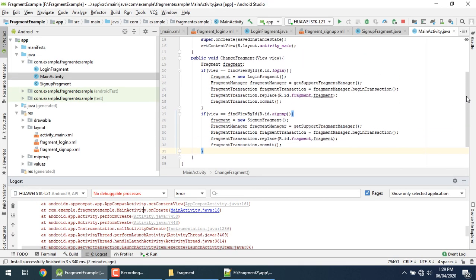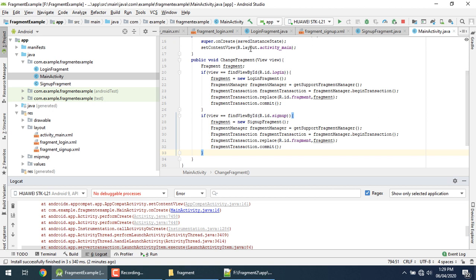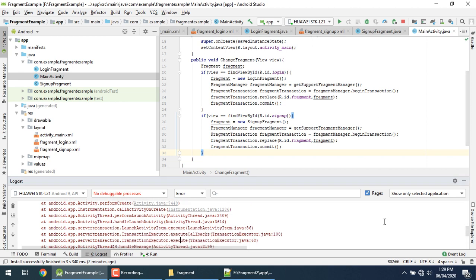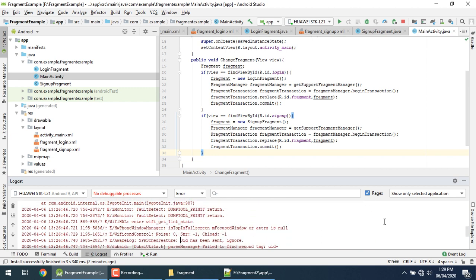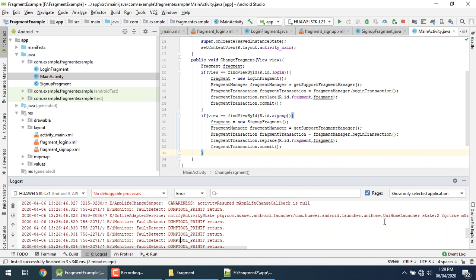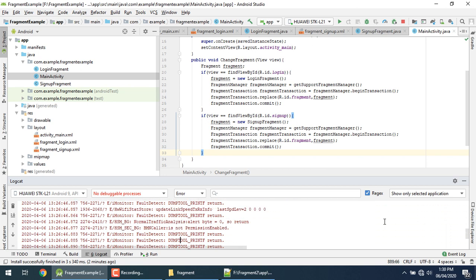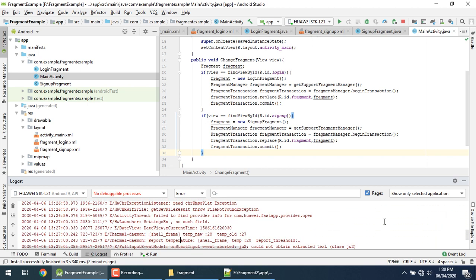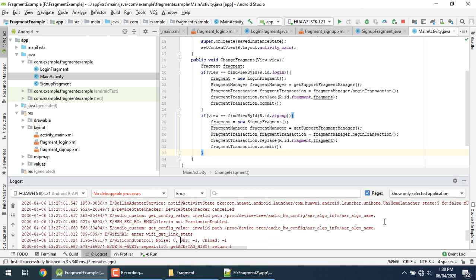Here, this is line 16. In line 16 you are inflating the layout. So inside the layout you are using the fragment login fragment. So we will see where in login fragment this problem is. I remember that the problem was on line number 85. Where is the problem? Where is the problem?